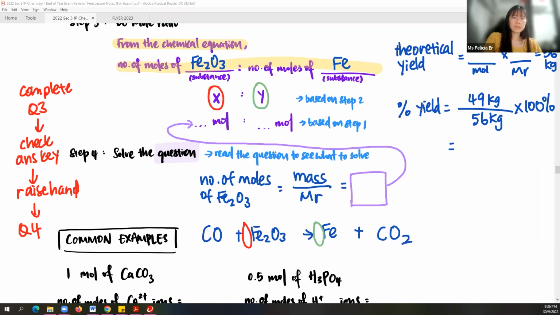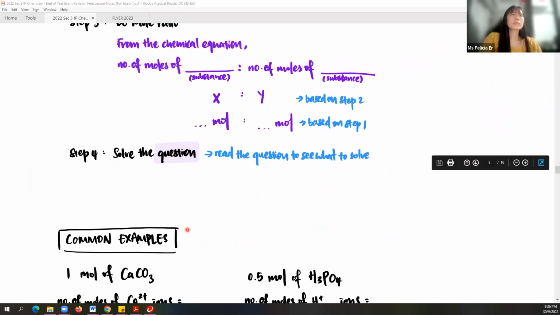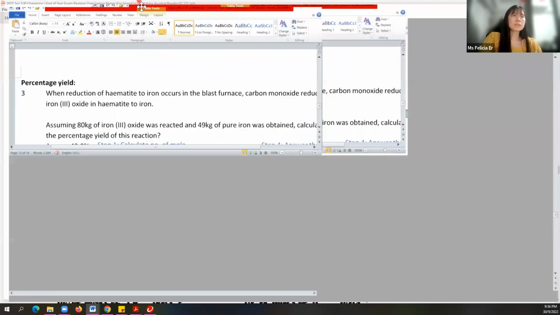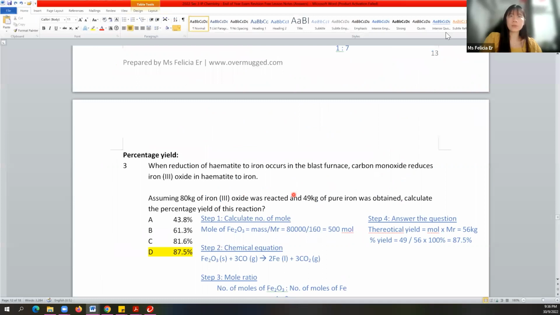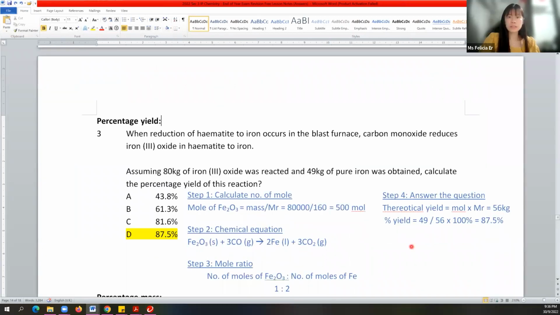So Elisa, Cal, Shanice, and ZL, are you all done for question 3? The one that is on the screen here. Okay, so let's move on to question number 4. For question number 3, you can just check the answer key. All the working is here. Just to check, does anyone need me to go through why the answer is like that, or any of the steps here? So everyone is all right? Good. I will move on to the next question.